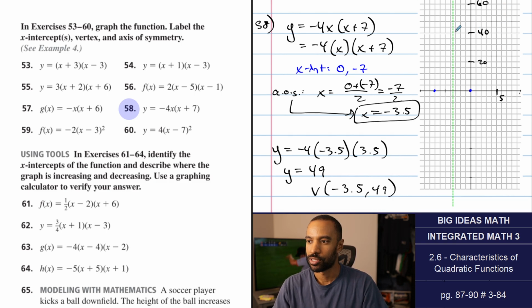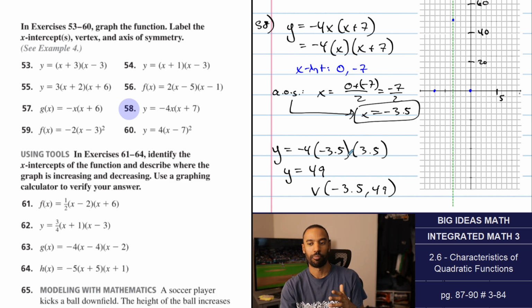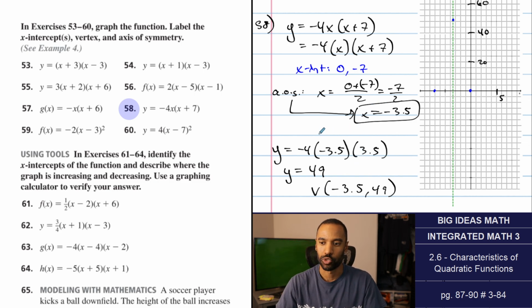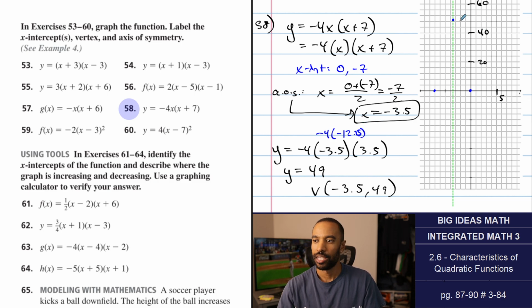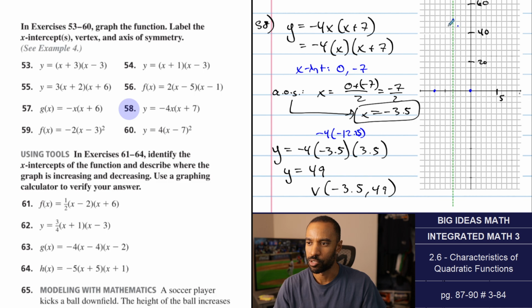So let's plot that. It's at 44, 48, 49, and 49's a quarter up from 48. So that's the 12.25 up. That's where that 12.25 comes into play. I meant negative 4 times negative 12.25. Anyway, here I can go over 1, down 1. The only problem is I'm still kind of on fractions, but over 1, down 1. Over 2, down 1, 2, 3, 4, like that. Oh, and I'm at half marks. I didn't even realize that. Over 3, down 9, 2, 3, 4, 5, 6, 7, 8, 9.